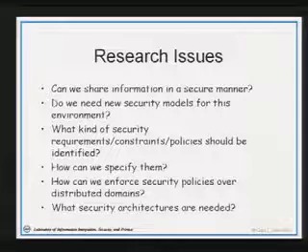And how can we specify those policies, constraints, or requirements? And how can we enforce security policies over a distributed domain? And what kind of security architecture do we have to use to support these models and also enforcement mechanisms? So we are trying to answer these research questions in this talk.